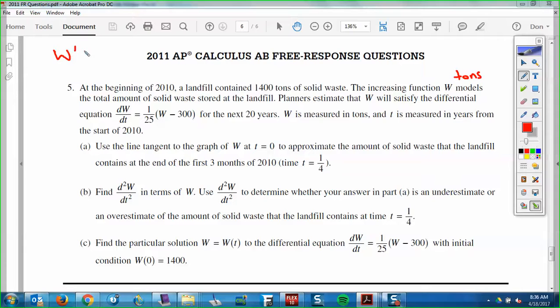So W prime is going to be tons per year, right? W prime will be tons per year. That's over the next 20 years. W is measured in tons. Okay, it says it right there. And t is measured from the start of 2010. Okay, use a line tangent to the graph of W at t equals 0 to approximate the amount of solid waste that the landfill contains at the end of the first 3 months, which would be t equals 1/4, right?